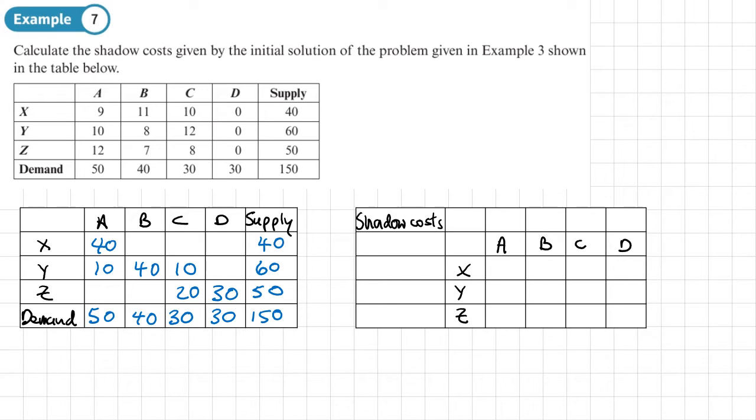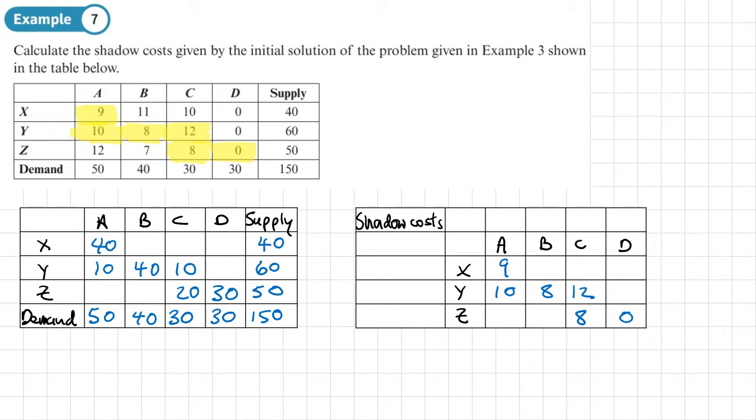So what we now do is transfer the costs associated with those into our shadow cost table. So our costs are going to follow the same pattern in the same places. So we're just going to highlight those cells, the costs that we're going to be using. So those are these ones. So that includes a dummy as well. So those costs now go into our shadow cost table. So we have 9, 10, 8, 12, 8, 0.